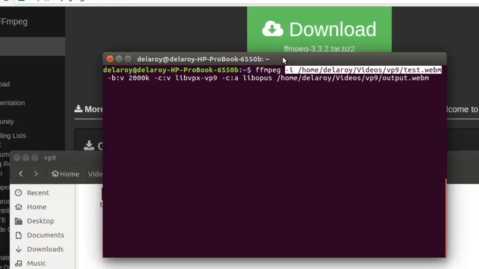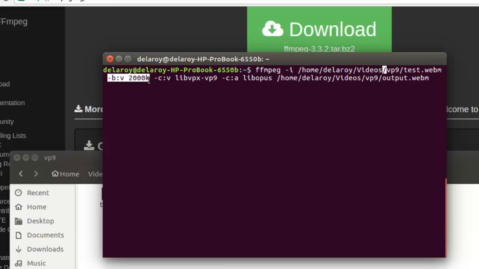That's cool. The next aspect of the command will be the output video, the target bitrate. We have the target bitrate, which is 2000K, converted to 2 Mbps.